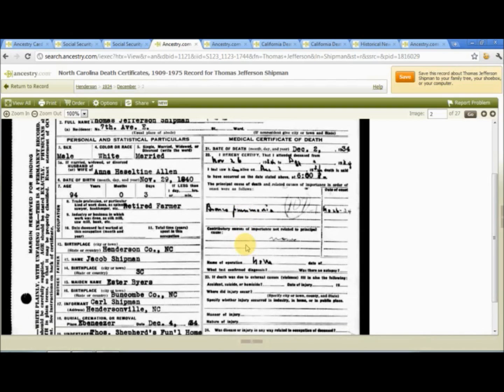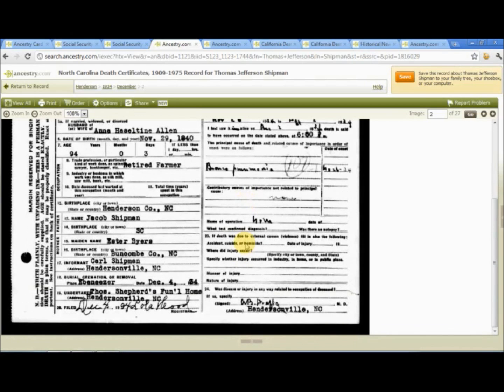So, for example, I have a death certificate in my possession that lists that the cause of death was heart failure and renal failure, but the contributory cause is listed as diabetes, which is a piece of information that I'm going to want for my records so that I can know that that runs in my family. Scrolling down just a little bit, you can learn some final information over here on the left-hand side. It lists where burial will take place, which in this case is in Ebenezer.